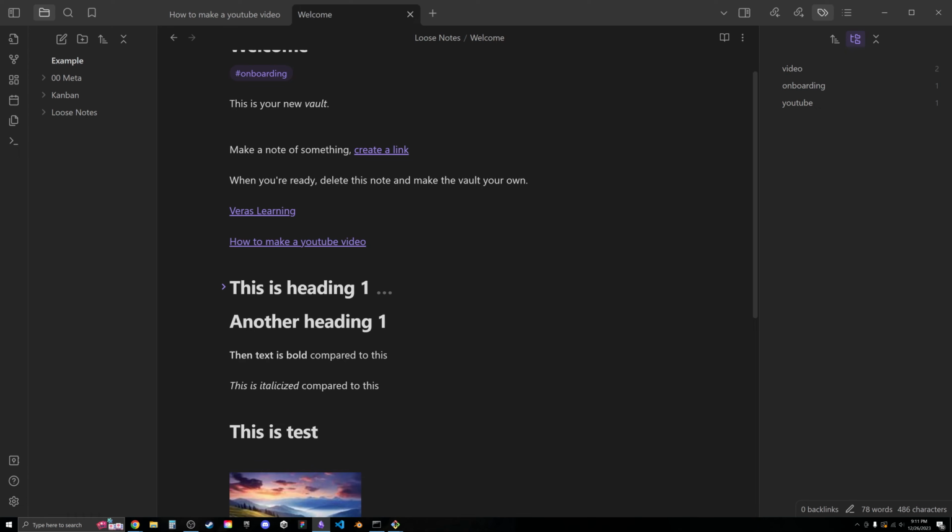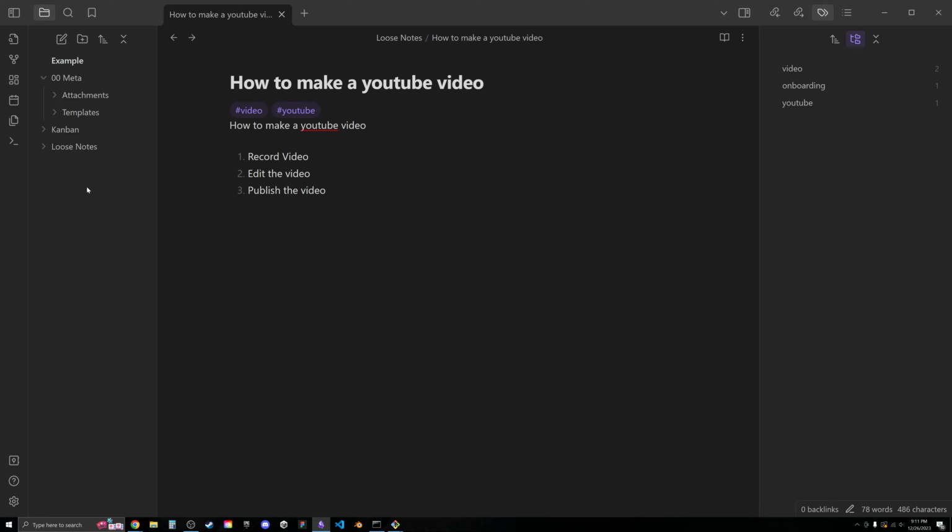The other thing that I would recommend putting inside of the meta folder is templates. So if we go to here and we click templates, this is the really powerful thing about Obsidian. There's a couple powerful things in Obsidian where you can use it very easily. One of the things that people love to use Obsidian for is daily notes. So you can make a daily note at the start of your day. You can have a template that you use as a daily note, and it will automatically generate every single time you use it.